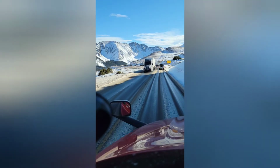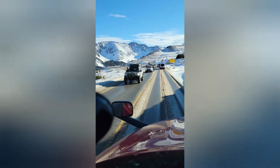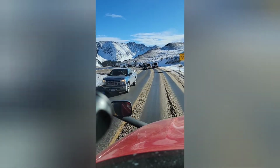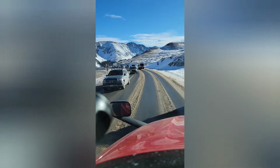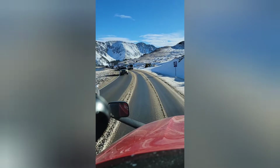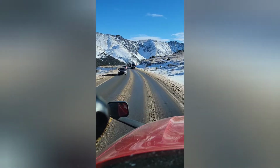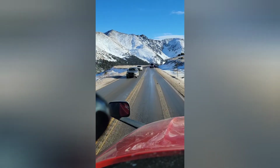All right, so we've got our setup going on right now. I'm doing 10 miles an hour. You can see the traffic. Every time I want to speed up just a little bit, I'll tap the gas, but then it's real subtle on the Jakes behind me, you really can't hear it. So we're coming down the pass right now doing, let's see, I bumped it up to about 12 miles an hour. And I don't have to do anything except keep this damn truck on the road, because 12,000 feet is a long way to the bottom, and as you can see on both sides, there ain't no rails.